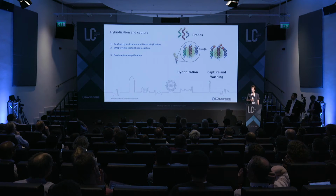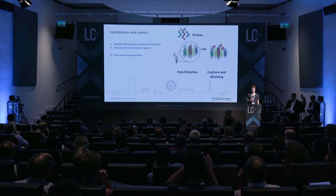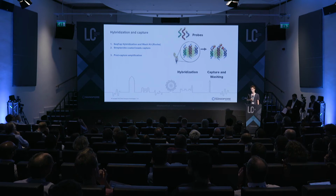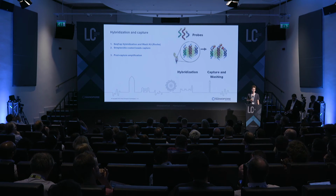The next step would be to perform a hybridization capture, then fishing out with streptavidin-coated beads, followed by another post-capture amplification, after which these fragments can be put on the MinION sequencer.